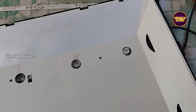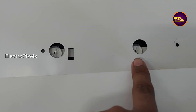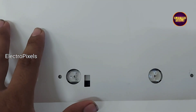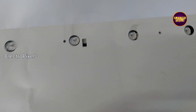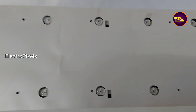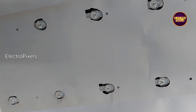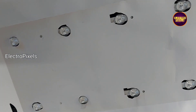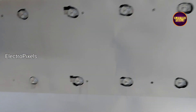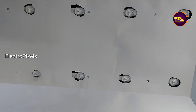The next step is to fix the reflector sheet and panel back to the frame. Here you can see a small change in the frame and in the reflector sheet — we need to cut down this portion. We cut down some portions of the reflector sheet to fit the LED properly.